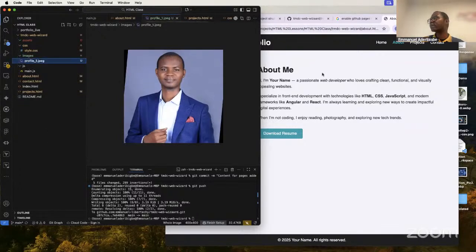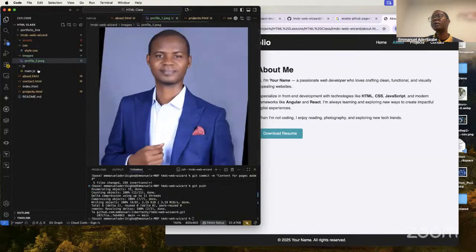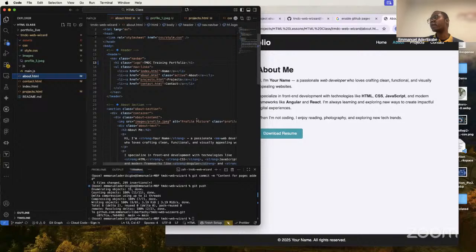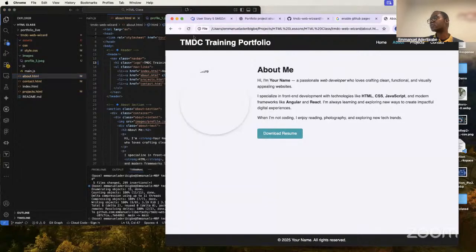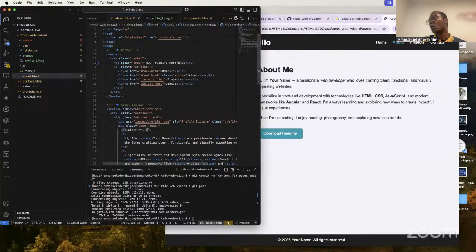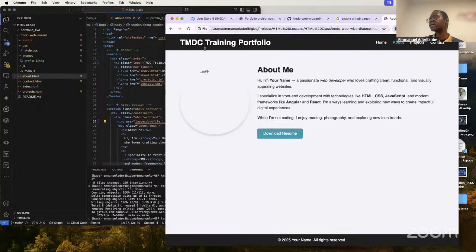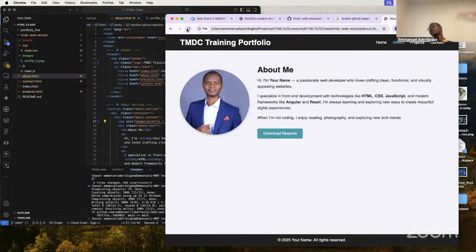You have profile underscore one here, but what our About Us page is saying is profile. Which means it is still not recognizing it as profile. So all we need to do is to just update the name. Now, this is the name of the image that we have instead. And when we do this, you have your image.